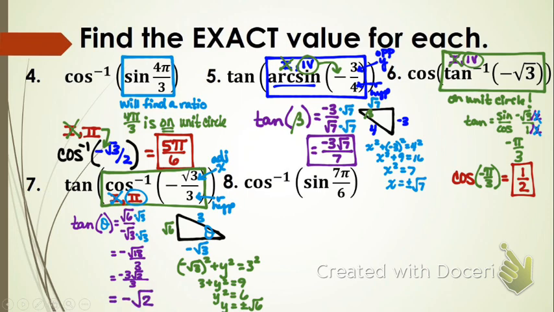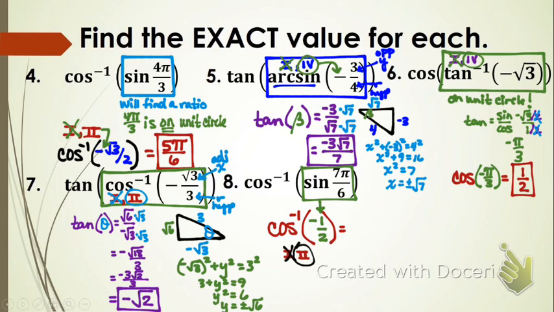All right, let's check this last one together. I know the bell's coming up. This one's nicer to me, though. Why do I like this one better? It's on the unit circle. What is sine of 7 pi over 6? You said negative 1/2? And I want to know inverse cosine of that. What quad am I looking in? 2, because it can only be in 1 or in 2 since it's negative. I'm in 2. Where in quad 2 is cosine negative 1/2? Done.